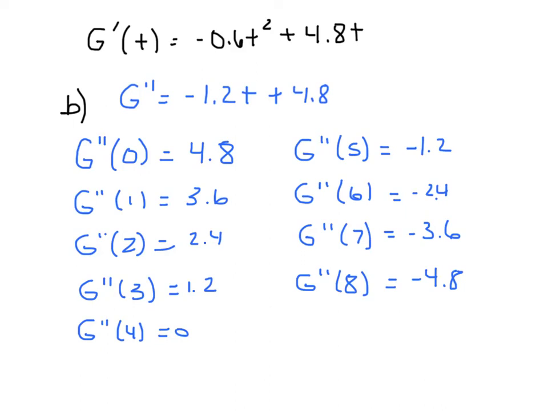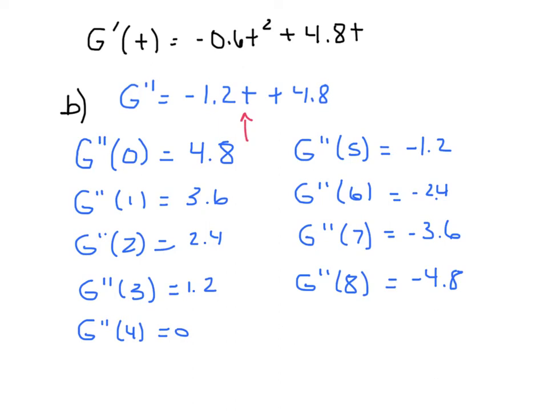And you can verify each of these values. I've just plugged in one at a time, 0 in for t, 1 in for t, and when I say that I mean I'm putting it right here where t is. You calculate the value and then list that. And so the second derivative shows us the rate of change of the first derivative.